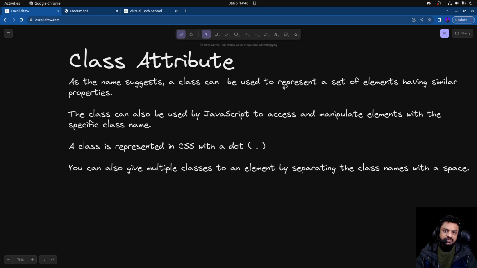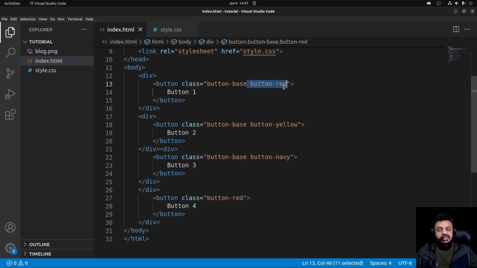And if you're using frameworks like React JS, then also this is something you are going to be heavily using, because it helps a lot in classifying different HTML elements into one and then applying styles to all of them in a way that you don't have to make changes at multiple places.